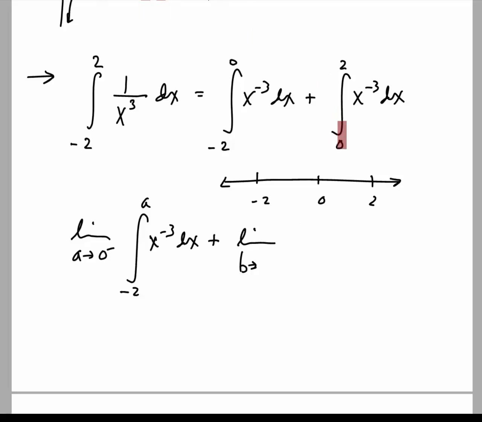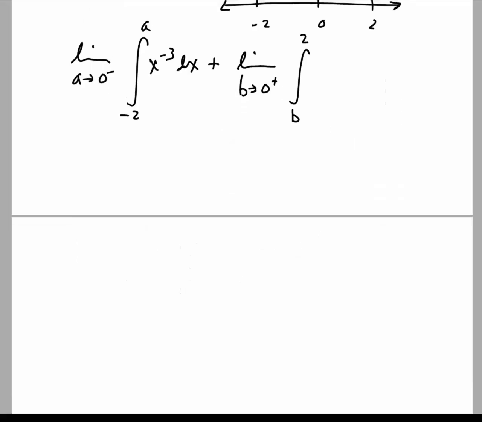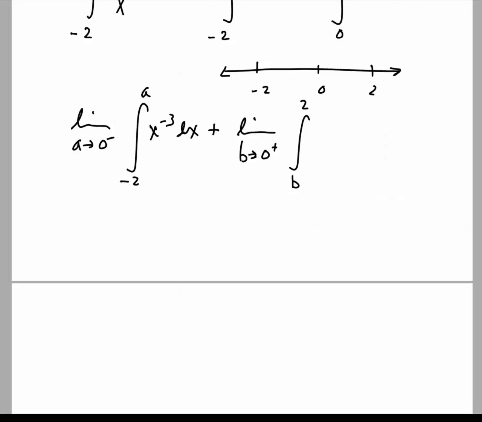Over here, this integral from 0 to 2 is right here. I'd be approaching 0 from the right. Okay, 0 from the right. So this would be the limit as b approaches 0 from the right of the integral from b to 2. So this is another way we could have rewritten the infinite ones as well, as we could have pulled that limit out front. So let's go ahead first of all and integrate.